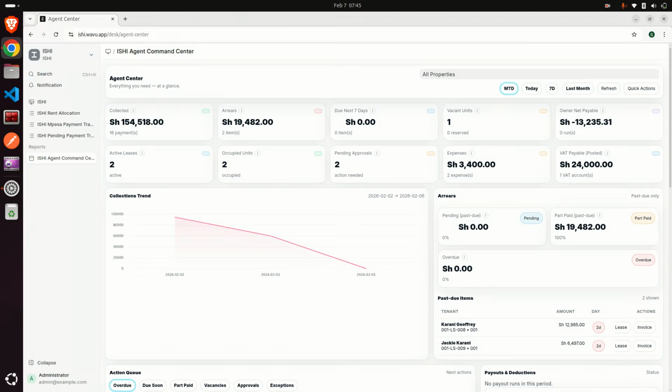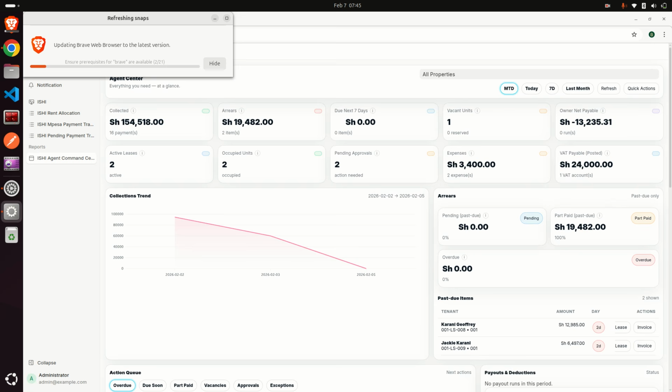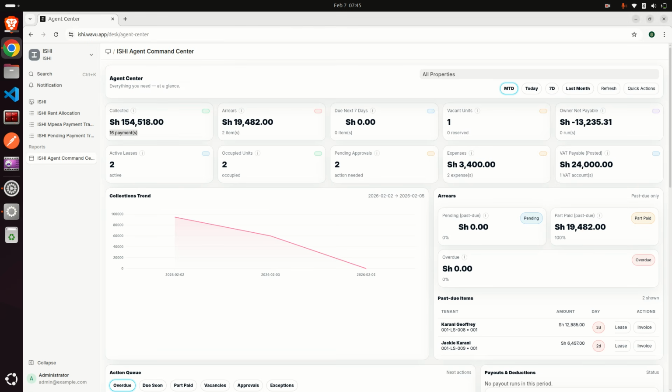That's fine. Okay, cool. Now all the money that you will have collected from your tenants is going to go here, and this is the money that has been invoiced, because even if it's not paid, even if the money is not paid and you have invoiced, that money will go here. And then these are arrears. So every time you see an arrear here, you know that something is not right. If you log in and you find, like today I'm seeing 19,482 here, you clearly know that there is a tenant that has defaulted on payments. So you need to check that. This is a metric that's going to be very, very important.